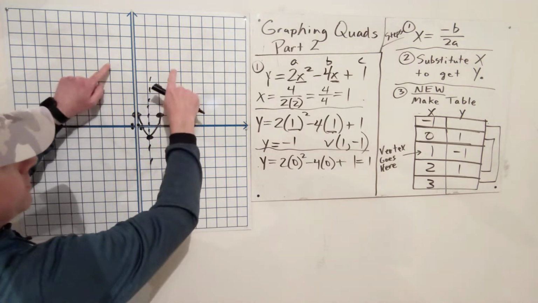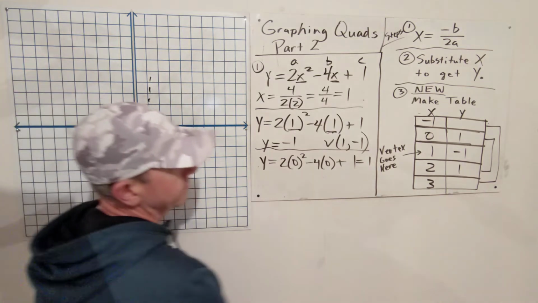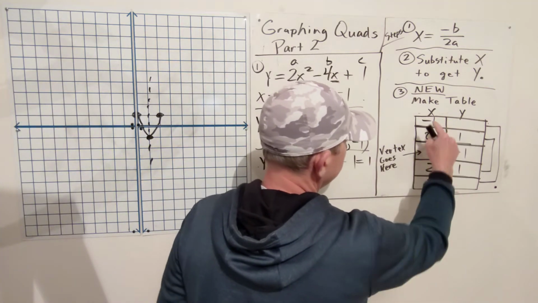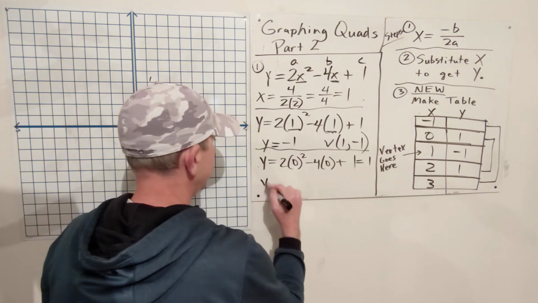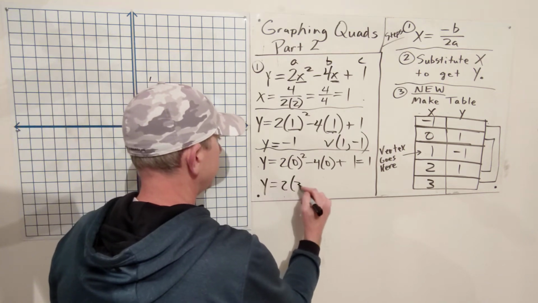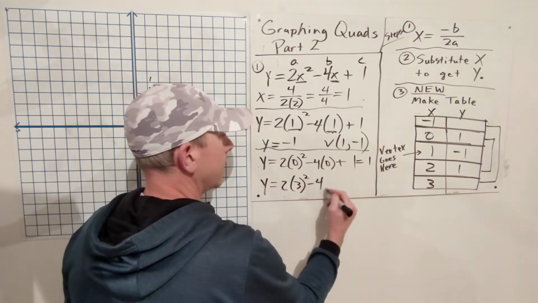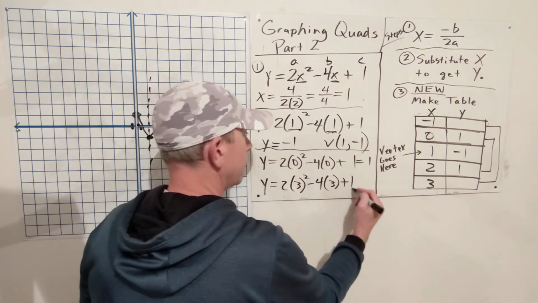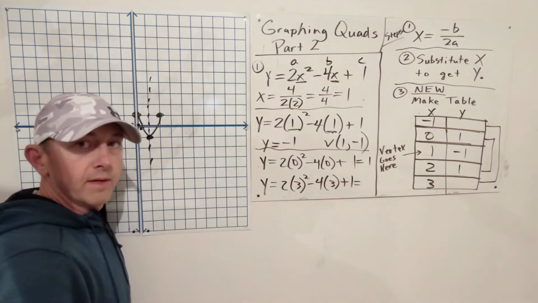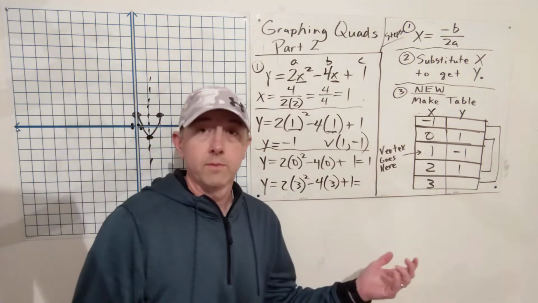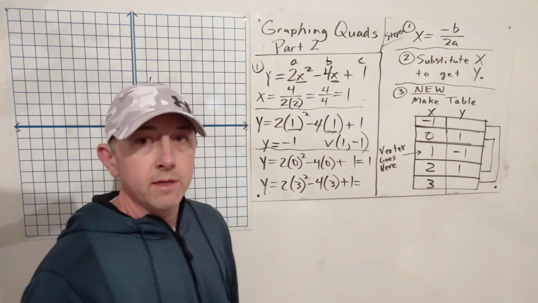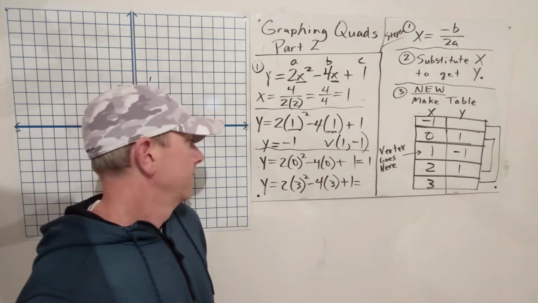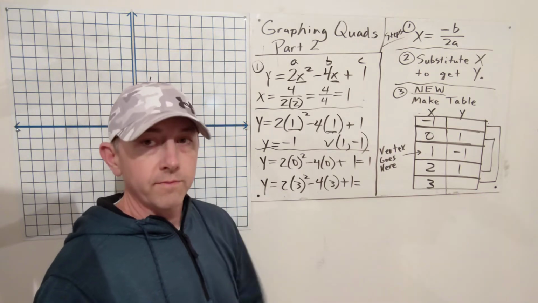Now what we're also going to do is find the ones that go up here. So I can pick either point, either the 3 or the negative 1. All right, so this time let's say I pick the 3. So y equals 2 times the 3 squared minus 4 times the 3 plus the 1. Now it looks really complicated, but depending on what kind of calculator you have, if you just change the 0 into 3's, that can work out pretty quick. And you just hit enter and it'll spit out your answer for you.